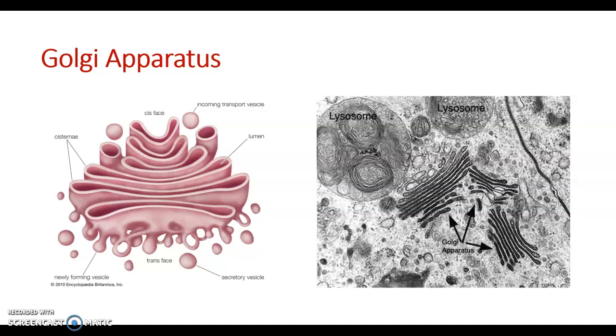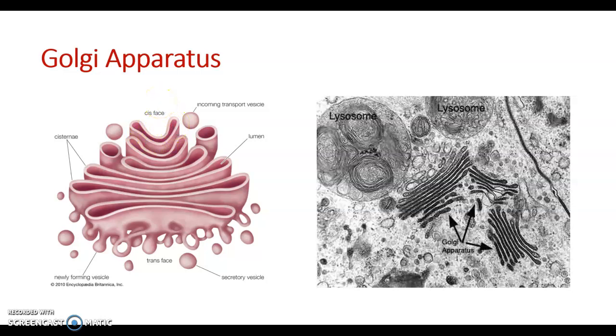It's a series of interconnected parts, but instead of tunnels like the endoplasmic reticulum, it's made of flattened membranous sacs. So these little sacs, these pouches, are not connected to one another. And this is where proteins are processed and packaged. So the immature proteins coming from the endoplasmic reticulum are going to enter through one side of the Golgi apparatus. In this case, it's the top of our diagram.